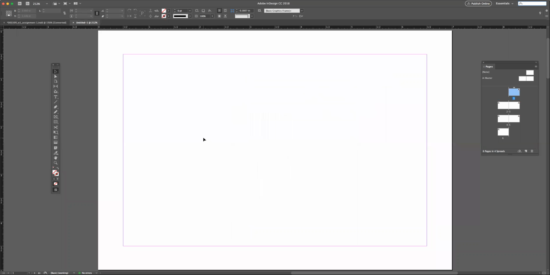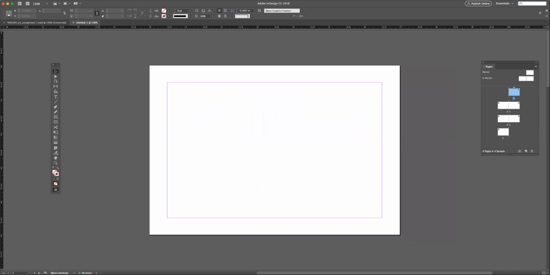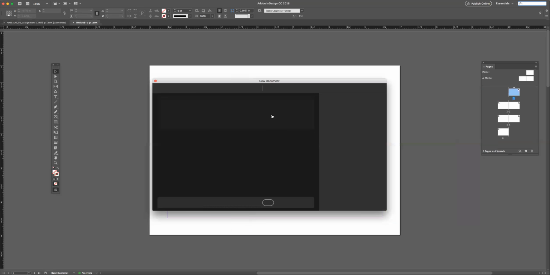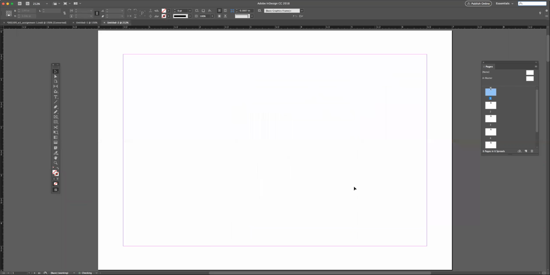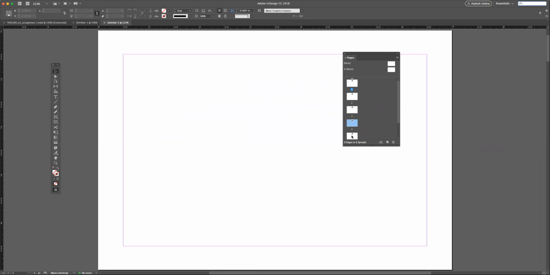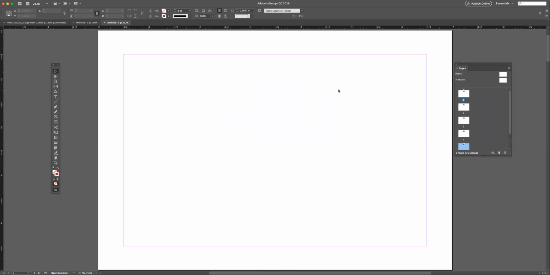Just a plain blank canvas here. Oh, I forgot to mention, when you create your new document, we're going to have to deselect facing pages. So when we go in here, we're going to need to uncheck the box. Here we go. Deselect facing pages. There we go, and everything stays the same. Okay, so now you'll notice with your page dialog box open that each page is a separate entity. It's not connected or side by side, and that's what we want. When you're working with a multi-page document, you don't want pages side by side.